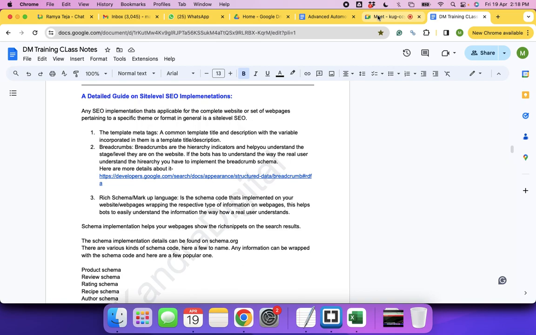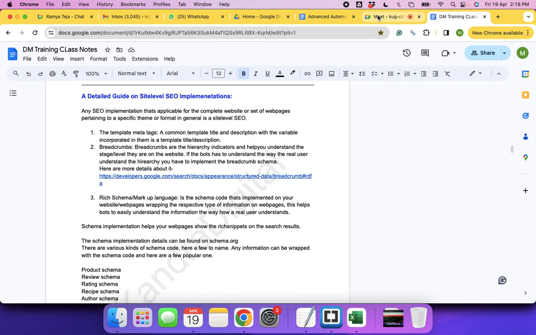We write the title and description using the keyword, and we write the heading tags on the web page. We incorporate these keywords in the content, or we write a piece of content dedicated for search engines to match our web page for all those terms. That's about on-page SEO, right?